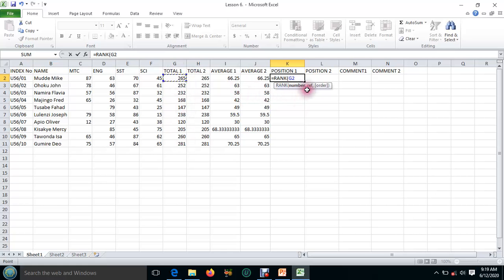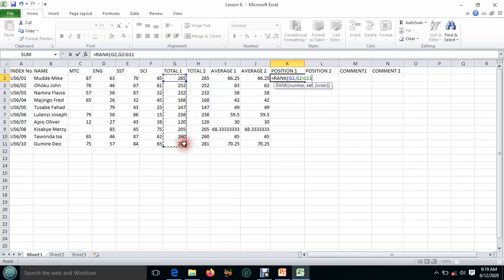Now when you come back here, you can see comma, so you also put a comma. Then after the comma, there is ref. Ref means the range from where to where you want to rank. So I'm ranking from the first number here up to the last one.